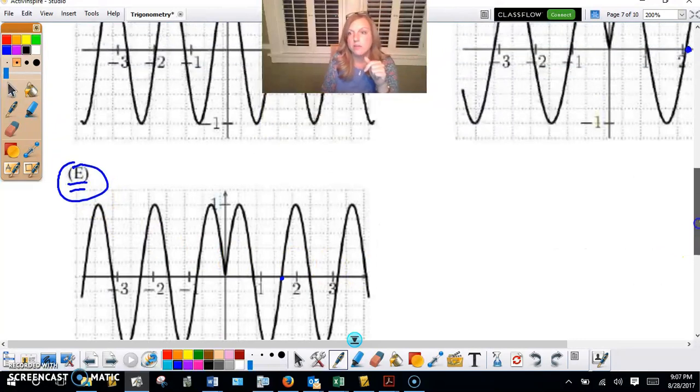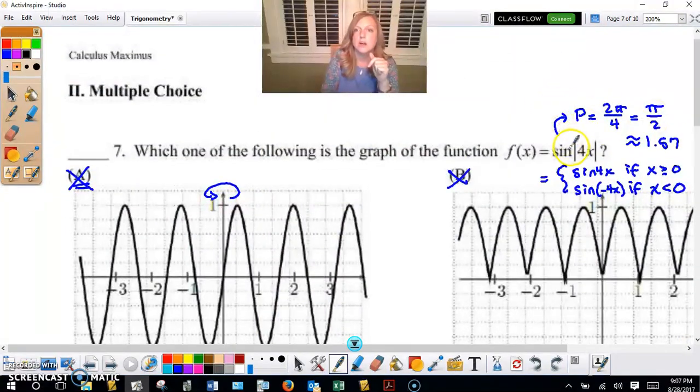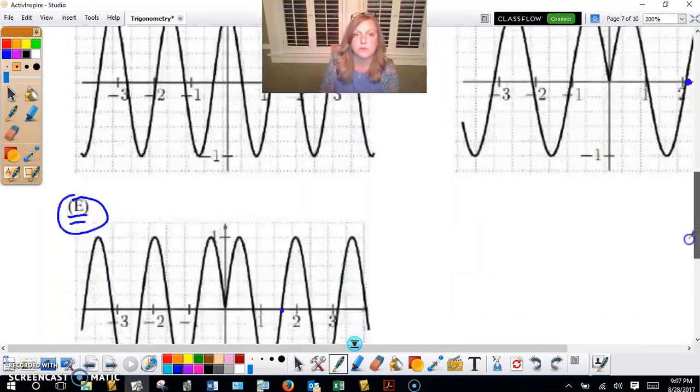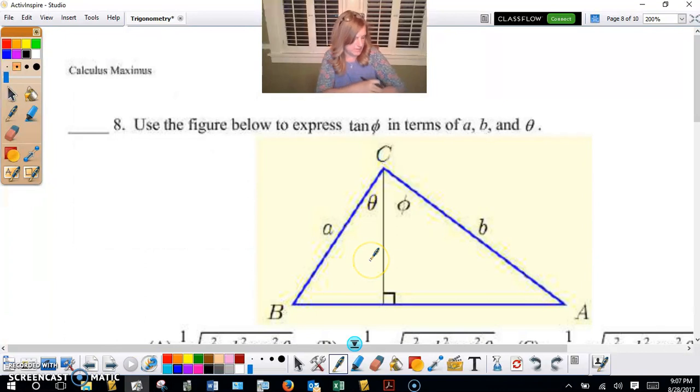Now, another way of looking at this is that these absolute value bars, whenever you have absolute value around the input, always make the function even. And so that's another way to look for it, is to think about symmetry, and this has even symmetry, so that's what we would look for. So kind of a lot going on in that one, but it gives you the idea of how you're going to do the problem.